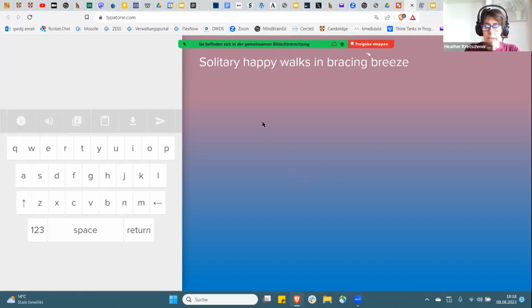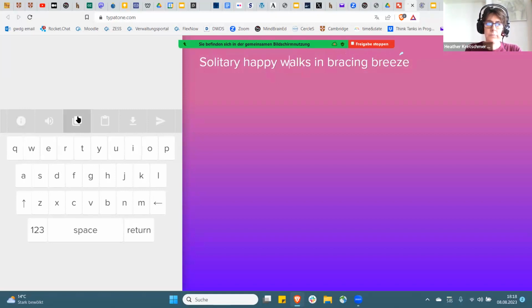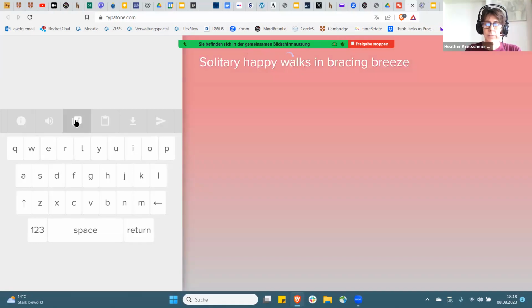And you can change using a different filter here. Or this one.